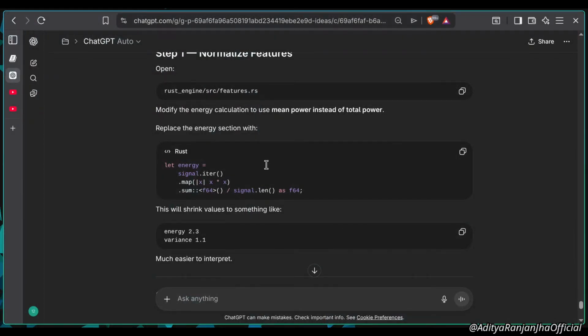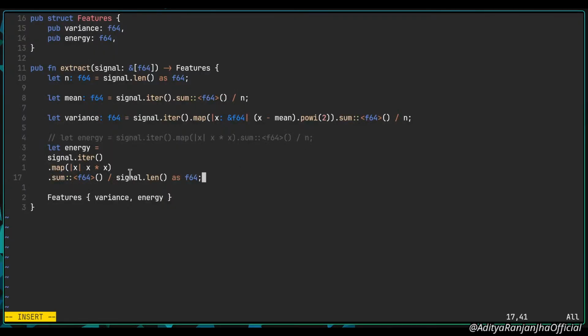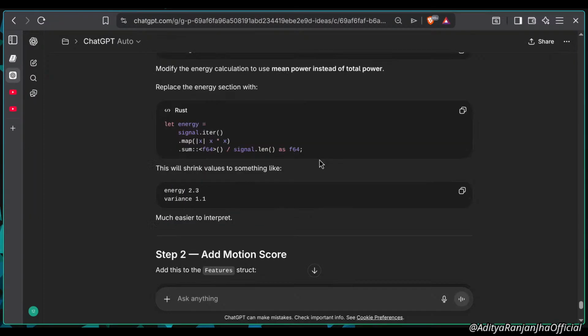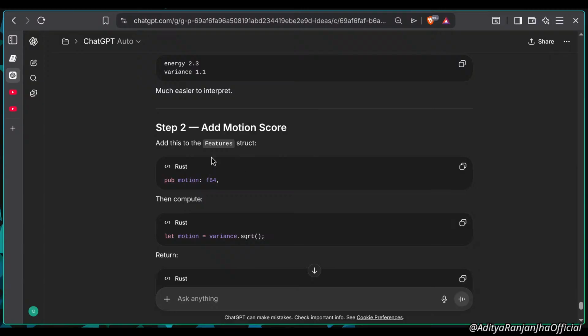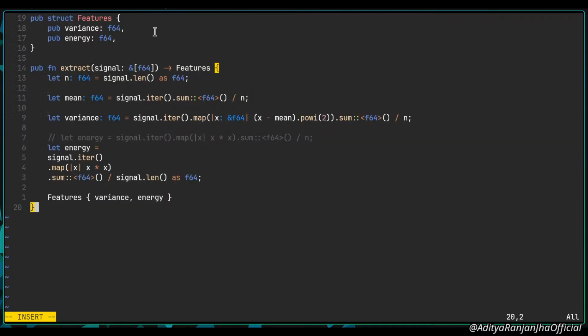And what's next? Well, I don't care about this indentation because this is not Python, this is Rust. Step two is, in the features struct, add this, which is public motion F64. That's it. And then compute the variance square root.